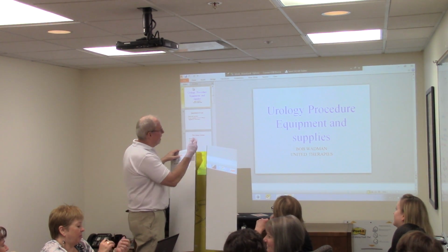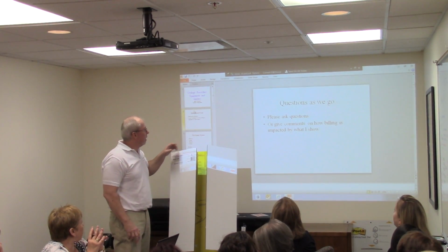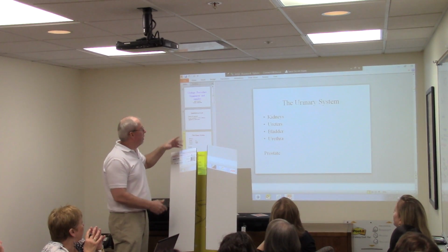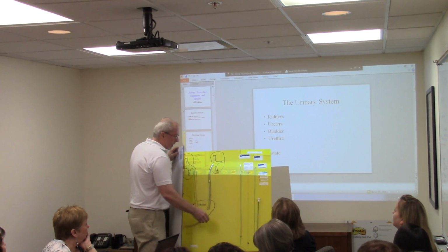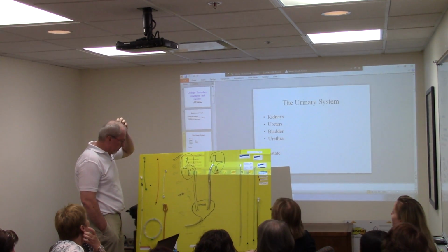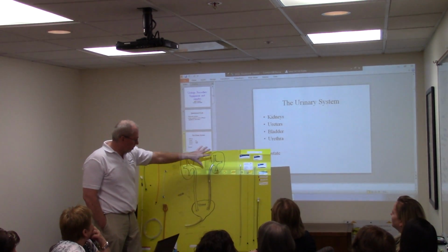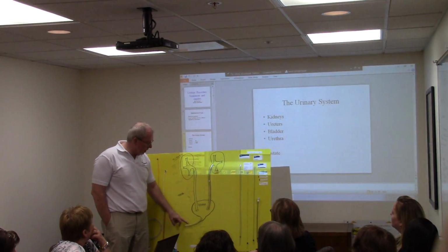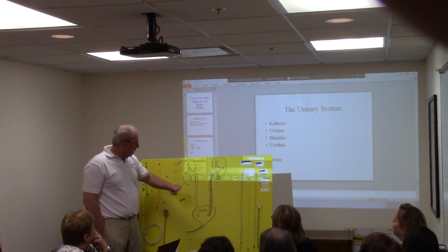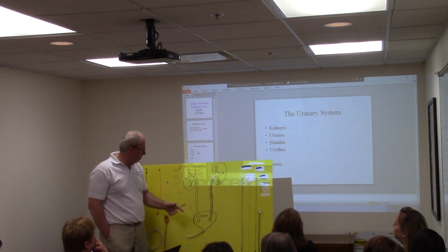So this is urological procedures. I'm going to start out with the urinary system. Here I have my artist rendering right here. Check that out. Awesome. Cool. And of course, you hear these terms all the time. We'll hear both kidneys, the ureters, the bladder, and the urethra. These two always get confused, as far as dilating, the ureter and urethra.